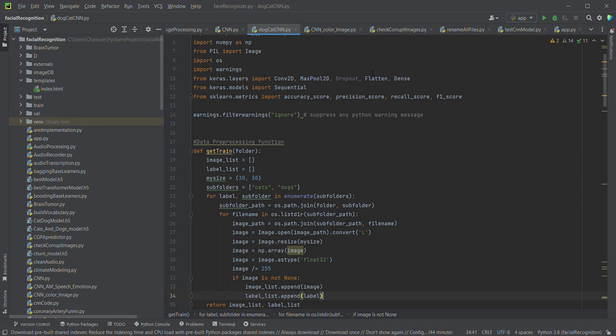And of course we have two classes, cat and dog. That's basically what the project is about. It's a binary classification problem, where we want the model to be able to predict whether the image given to it is either a cat or a dog.